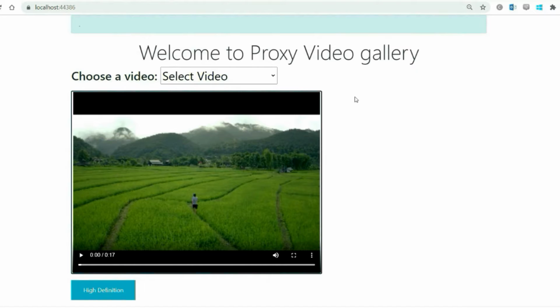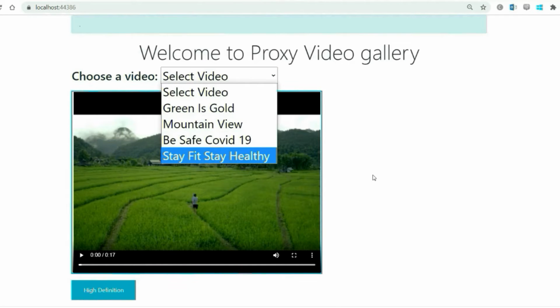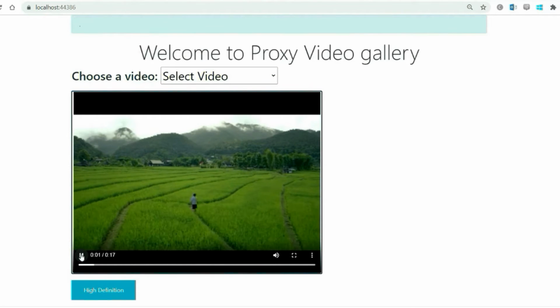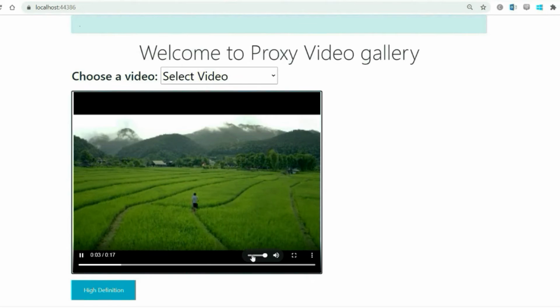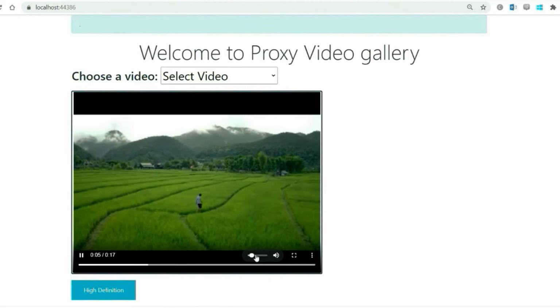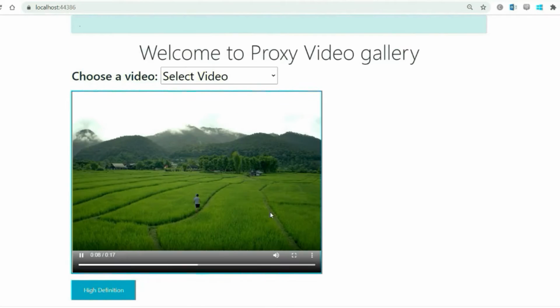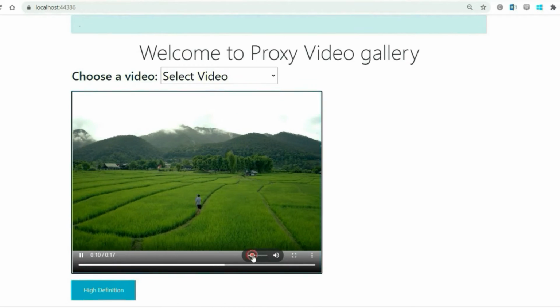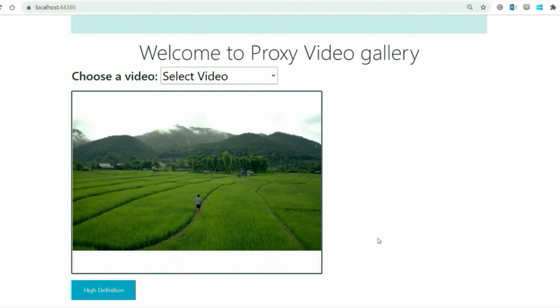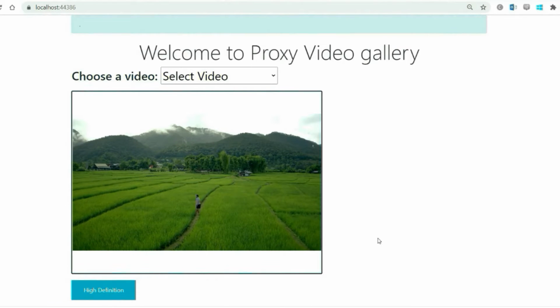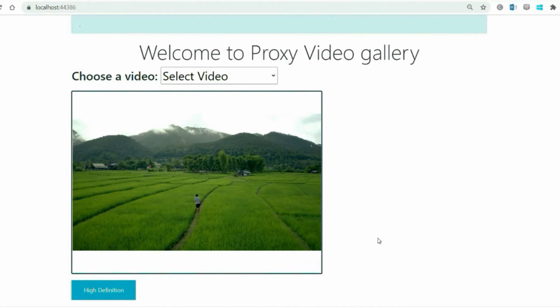So what we are going to build here, we will build this video gallery that loads big HD videos. Initially it will load this low resolution video, and if the user wants to have the HD quality, then the user has to request by clicking this button. Usually in video streaming sites, it changes video quality automatically using adaptive streaming feature, but for demonstration of proxy pattern, I have made this on demand.